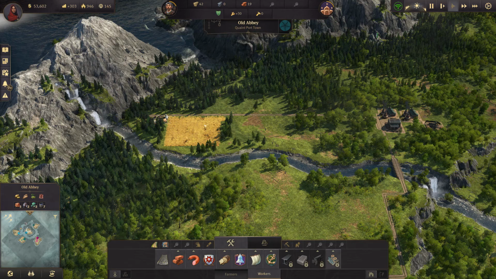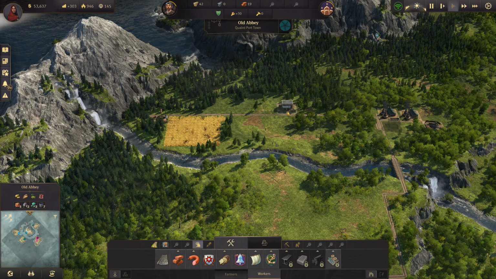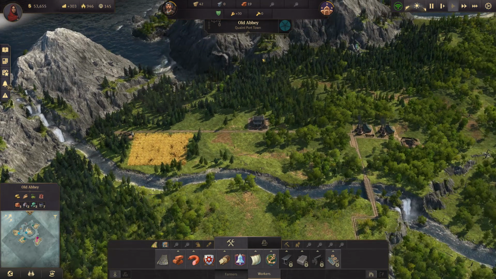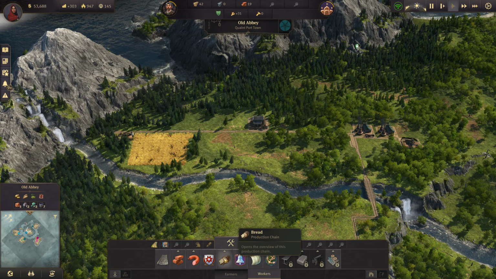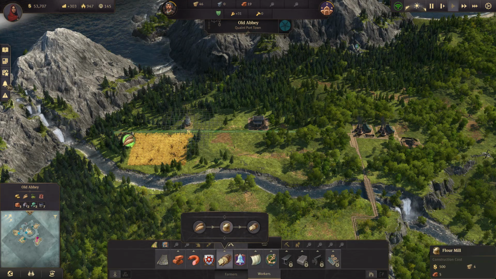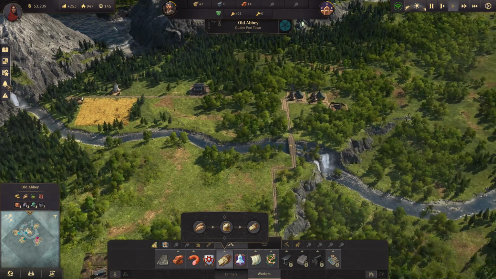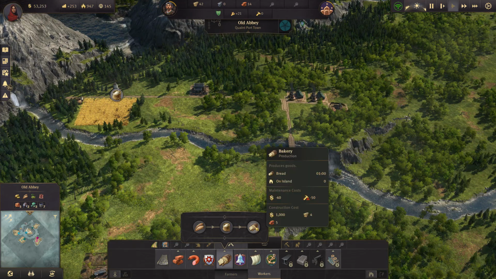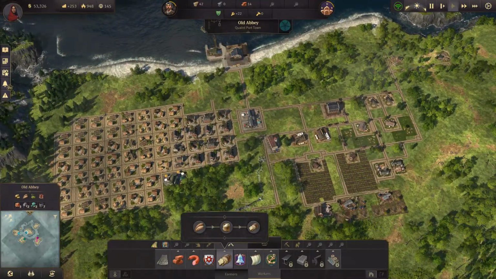Good, okay. So the wheat's growing now. Lovely. Next thing we need is a flour mill to process the wheat, turn it into flour. And we need a bakery. Look, we need 50 workers in order to operate said bakery.